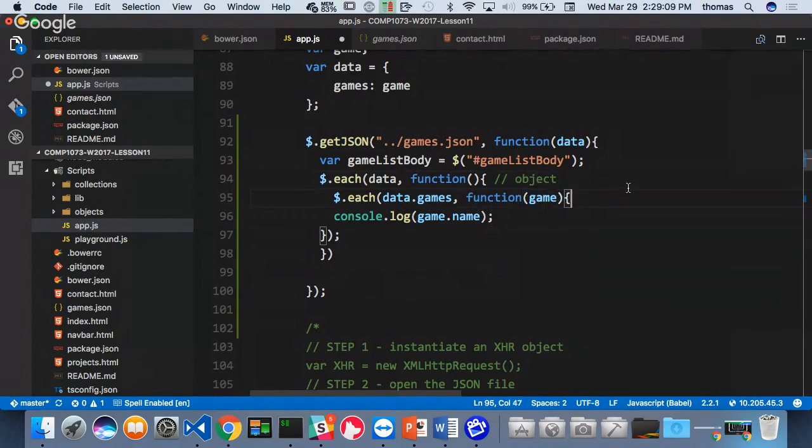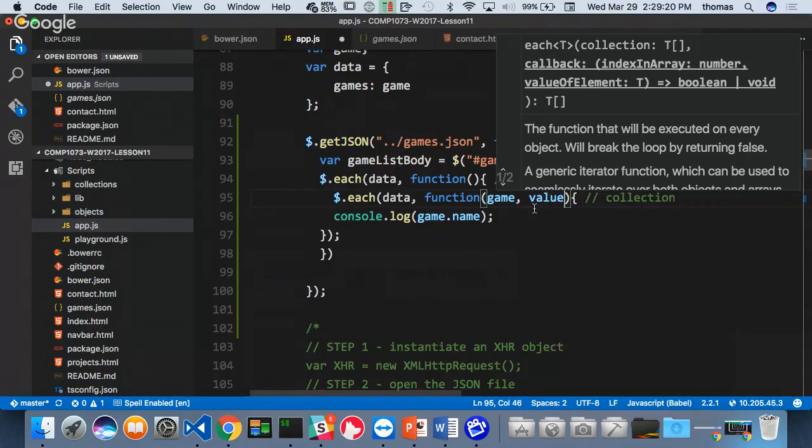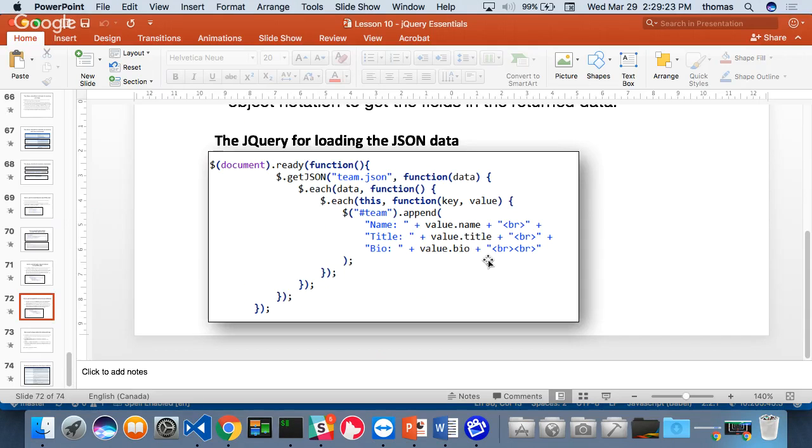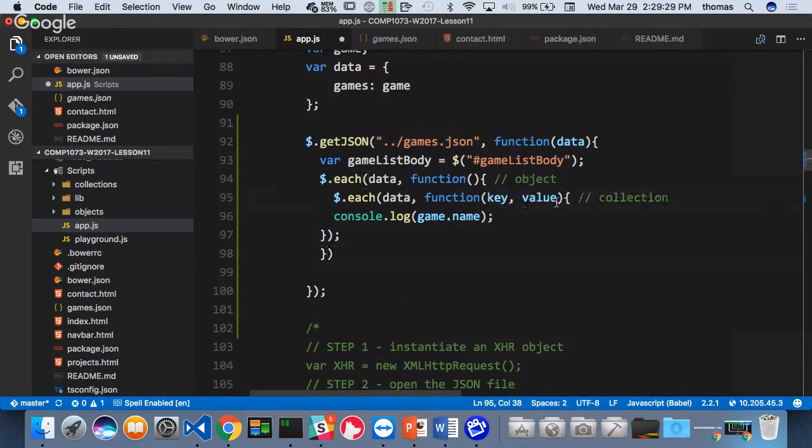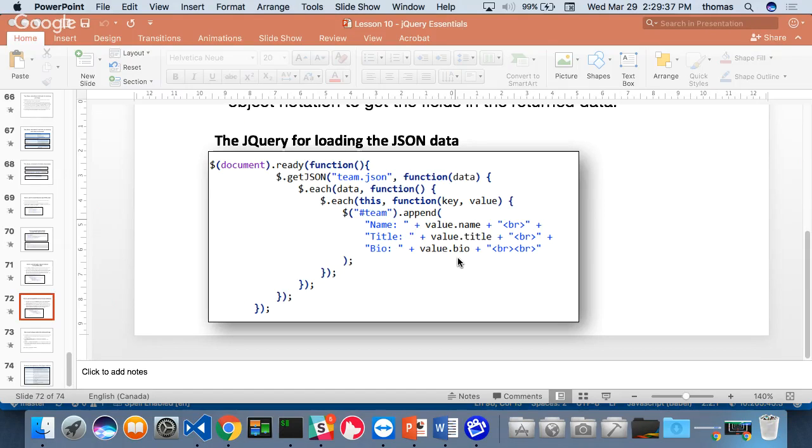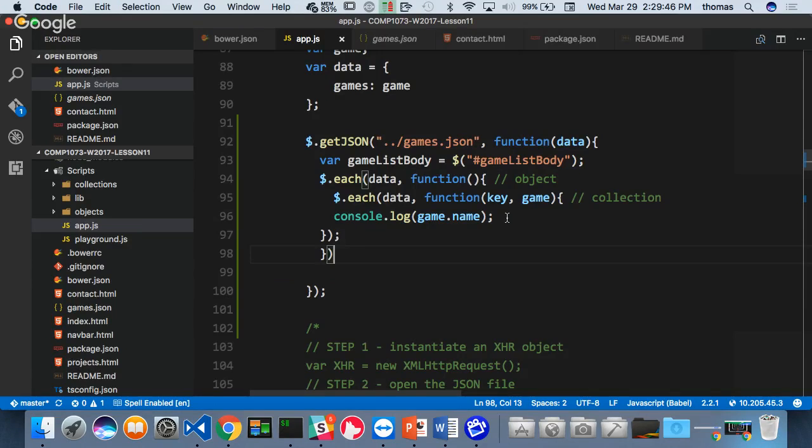Here's the collection. You're going to target the collection, right? And the collection is not data.games, but rather key value, right? So game and then value, right? Notice the way it works is, well, actually it's key and name. We'll say key and game, where the game.name is being printed. If we went with their suggestion, that's exactly the same thing. I'm choosing key and value, where my name, title, and bio is the value dot, which will be the game dot. Okay, let's check this out and see if it works.